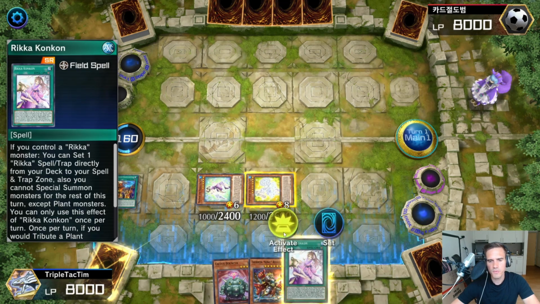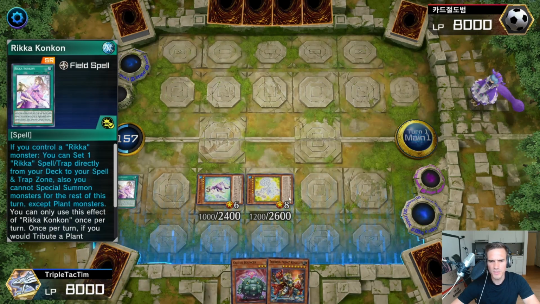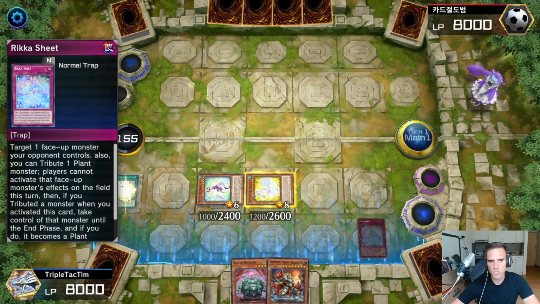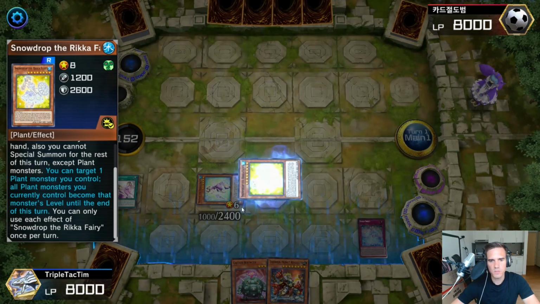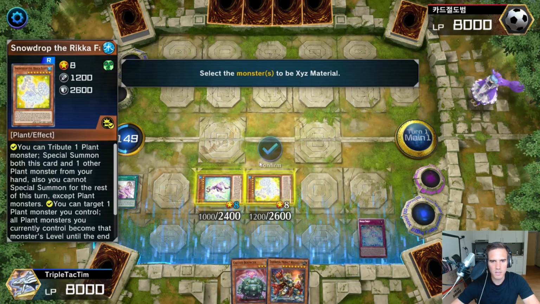So there are a lot of cards in this deck that lock you into plans. This is one of them. I did not know about this one because this is basically used pretty late in the whole combo. We can now set the Rika sheet, which can also tribute one of our opponent's monsters, and then we can use the Snowdrop to change the levels to level 8, both of them, and now we also have our Rika Queen.